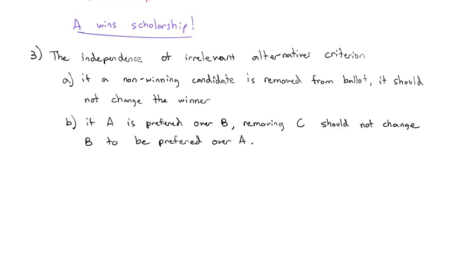Kind of another way to think about this example is if you're at a restaurant and the waitress asks you if you want apple or cherry pie. And you say, well, I want apple pie. And then she goes to get it but comes back and says, oh, I forgot, we also have blueberry pie. And suddenly you say, hmm, well, in that case I'll take cherry pie. Well, why does blueberry pie have anything to do with your decision between the apple and the cherry? But it seems to have changed the result. That's the independence of irrelevant alternatives criterion that Copeland's method seems to fail at.